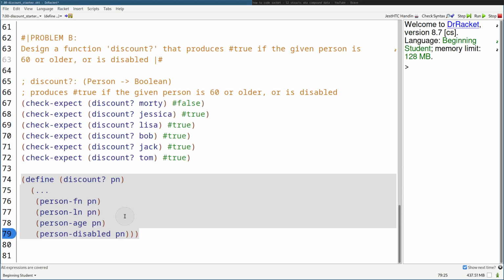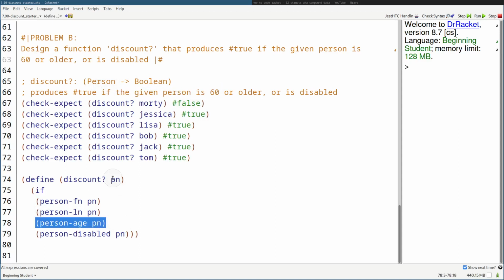All right, so I'm gonna assume that you guys took a good swing at it. Let's go over this problem together. So we need an if here. If the person is 60 or older, so we have the age. This gets the given person's age, right? So we're gonna need that. We need to make sure that the age is greater than or equal to 60, all right? You have to be 60 or older.